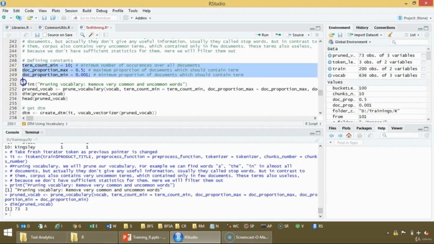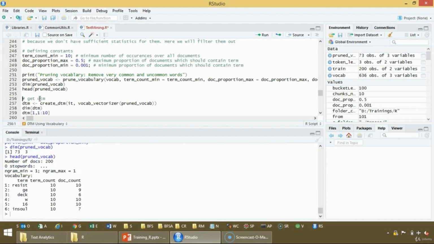That is what I was telling you, that you should decide these constants depending upon the amount of data you have. And let us see the head of it. So it is saying, see, this is the way. Now it is showing us the term count and in how many documents each term appears, and so on.